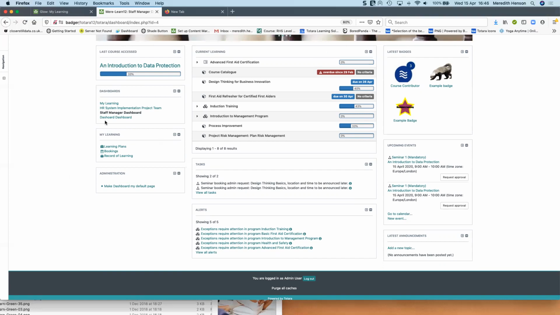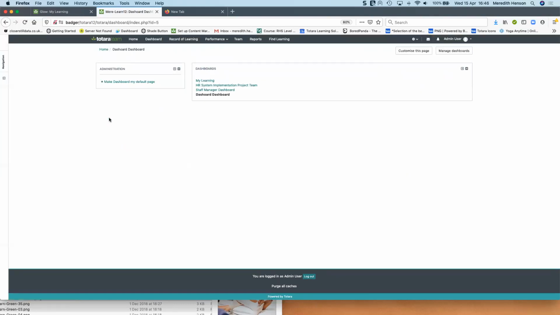The other thing that some people might not even think about is having a dashboard which helps an individual navigate through all of their different dashboards. There is a dashboard block, but maybe you want a more graphical interface or a different option around bouncing between all the different dashboards that you might particularly have access to. So if you're an administrator and a course manager and a learner, you might want one area where you create a nice graphical navigation to bounce between those dashboards as well. So a dashboard for dashboards.